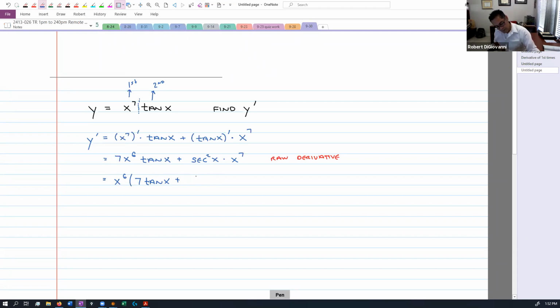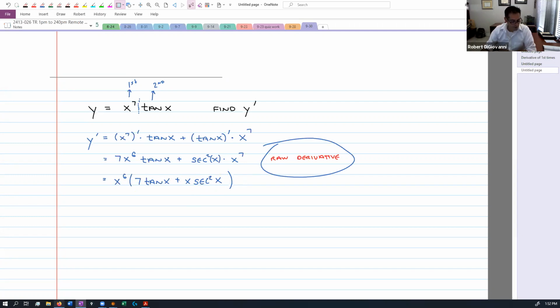But you know what I'm gonna do here? See that x times x to the 7th here? Again, those can't go together. This x is trapped in the secant. So I moved the x to the 7th out front, and then I pulled an x to the 6th out, which left one x still there. This step is not necessary. I'm just showing it to you because later on, we will need to do some algebra to this. And so you may as well get used to the idea of simplifying it. On this first test though, all I care about is the raw derivative. Just show me you can apply the rule correctly.